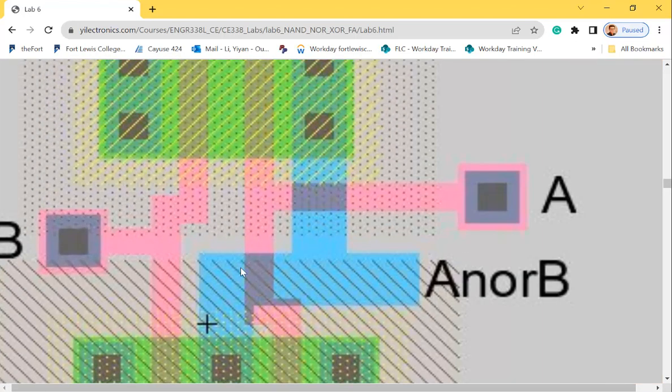Why I'm not putting this via directly on this trace? Why I have to introduce another wire here? It's going to be too close to this guy. Okay, and why I'm not moving this square a little bit more to the right, like reduce the gap here. Just move it to the right. So just eliminate this length. No.